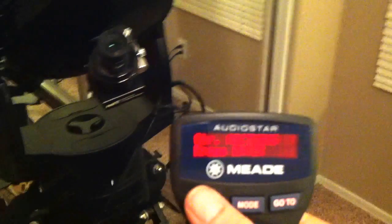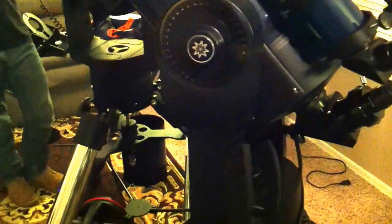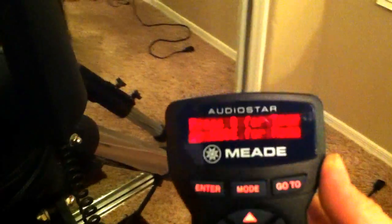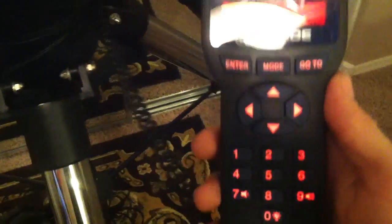We're looking at Arcturus — we're pretending. Right now, the telescope is going through a predefined two-star alignment procedure. We're going to let it do that real quick. Round and round she goes to Altair — and so now the telescope thinks it's looking at Altair. We'll let it continue to think that for the demonstration. Alignment successful. The alignment procedure is pretty much identical to the 497 AutoStar, but this one's a little bit more refined and gives you a little bit more options to fine-tune your alignment.